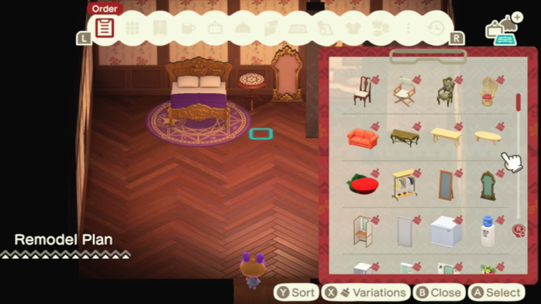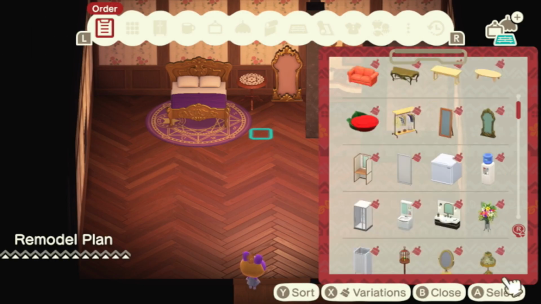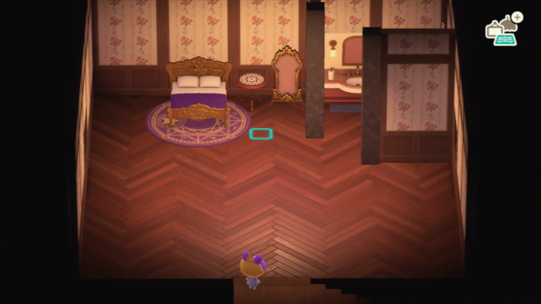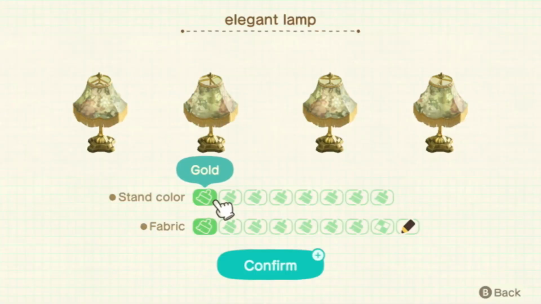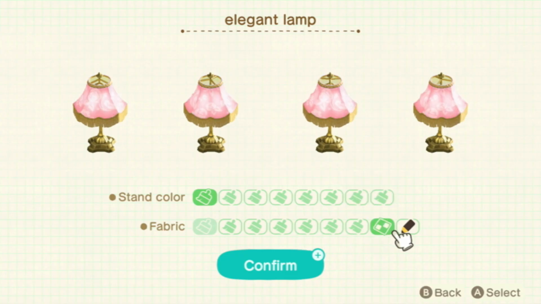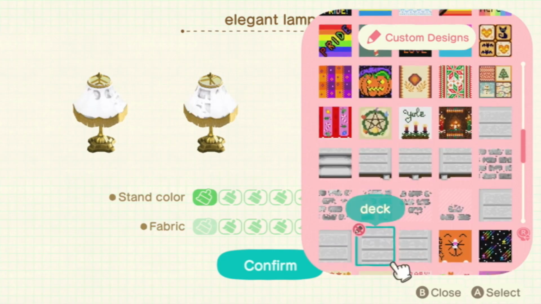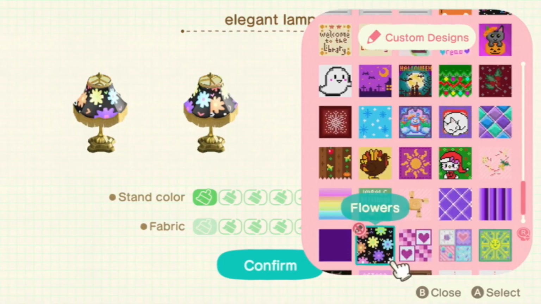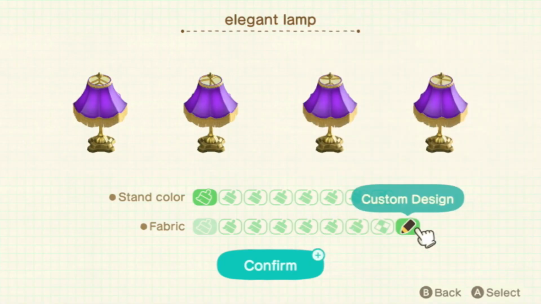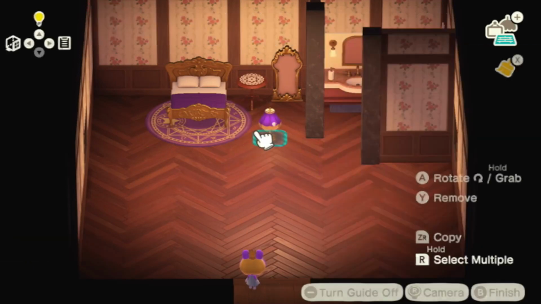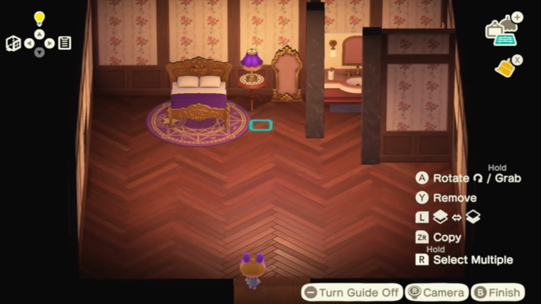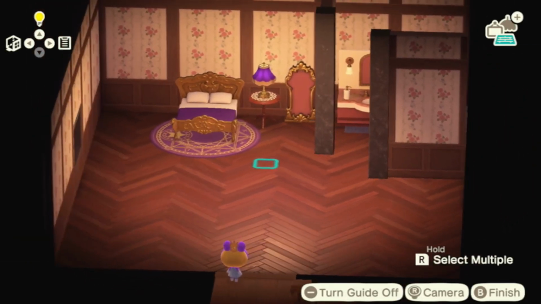Okay. And then we can do a little, yeah, a little fancy lamp. I'm kind of feeling the purple. You know what I mean? I'm feeling the purple, like purple and gold for Gigi, because I feel like she's that frog. Very, very fancy. There we go. Like that. Oh yeah, that's actually really cute. I'm really liking that, y'all. That is actually really super cute.